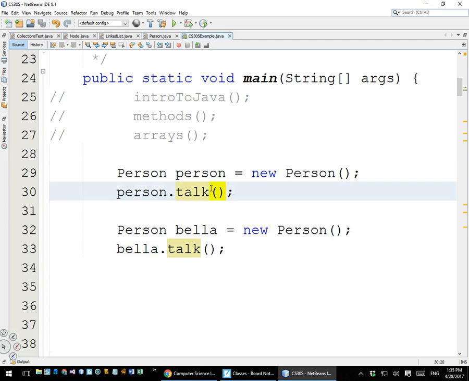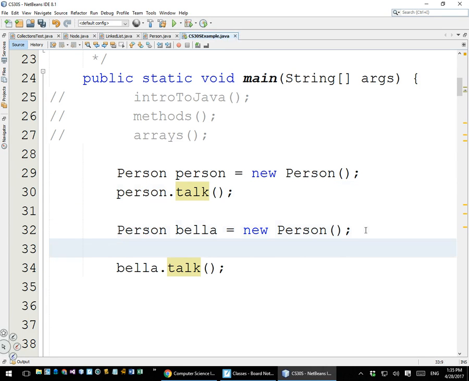So what might be useful is making a change between these 2 people, okay? So, for example, with Bella, why don't we slip a line of code in between and say Bella dot name equals, and what's Bella's last name? Those of you who watched the movie. Which movie is this from?